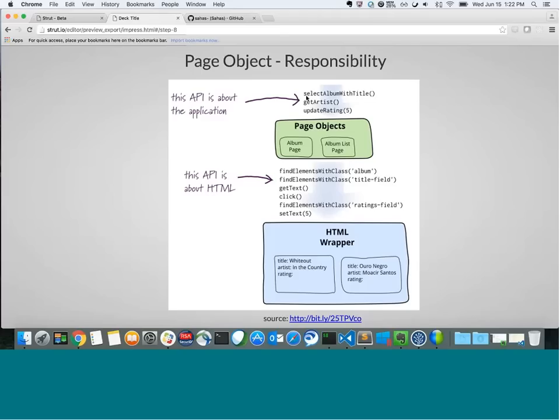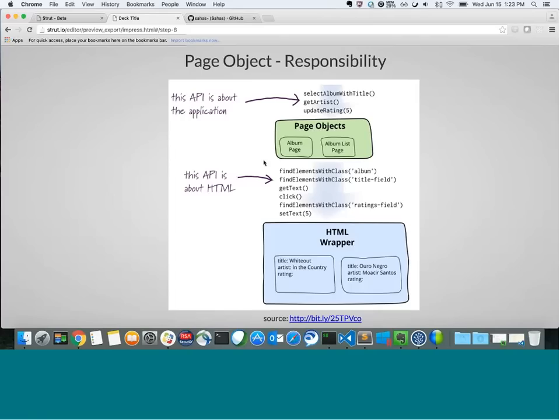The test is supposed to just go and tell the page object what needs to be done. Again, another concept nicely introduced here is that now you have abstracted the logic of how something needs to be done from the test. Most of that is getting pushed into the page object. Now, the page object needs to interact with your system under test. It's in the browser, and it's all about web elements.